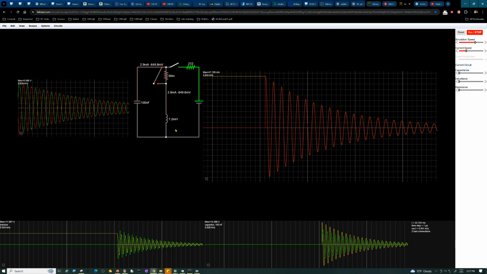On Falstad, I was playing with it because back then I didn't have the equipment I needed to really do tests on it for real. My equipment's all fire damaged and I've got a jittery function generator, but the fact of the matter is that it predicts that you're going to get a high voltage, higher than what you apply. Now here I've got a 10 volt source, because this is based on my original circuit, and we'll get to the results as we go.